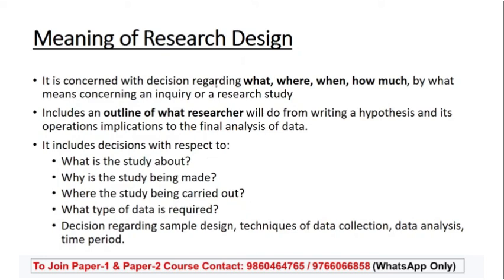So research design is nothing but a decision regarding what, where, when, how much, and by what means, which is concerned with a research study or inquiry. For example, it includes an outline of what the researcher will do from writing a hypothesis to its operational implication. Just now I spoke about pragmatism in research philosophy. So this will be included.